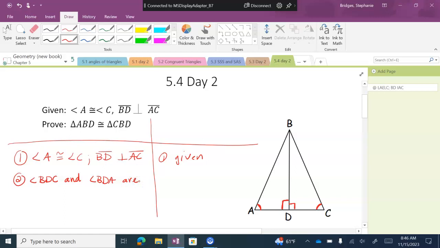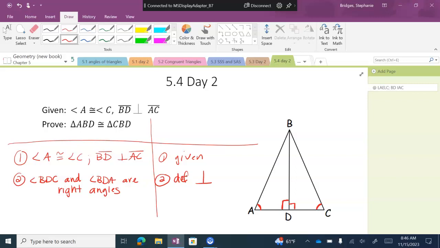Before we say they're 90, we have to say that they are right angles. Now, how do I know that they are right angles? What was I told in the given statement that said those things make right angles? What kind of lines? Perpendicular. So the reason is going to be the definition of perpendicular, and I'm just going to use that abbreviation, because I don't want to write the big long word perpendicular. Is everybody okay so far?